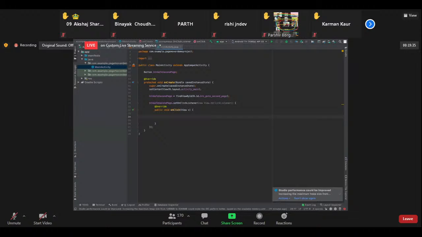Now how will you do it? Right now it is really very easy in Android Studio. You do not have to do anything. Well, obviously you have to do something. You have to come over here inside your Java folder, to the first package name where your main activity is, right? Please make sure you have full focus on the screen right now. Okay. So over here, right click on it. After right clicking, you will see New, right? Just go over here and go down, and you will be able to see Activity. Yes. Click on this Activity.